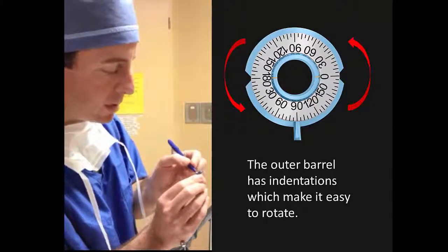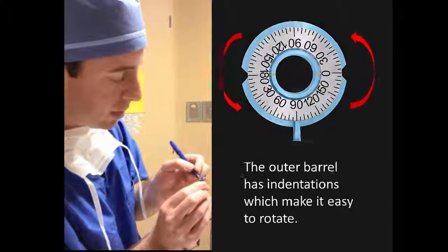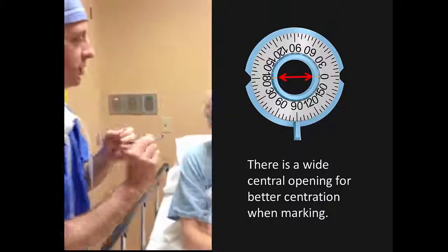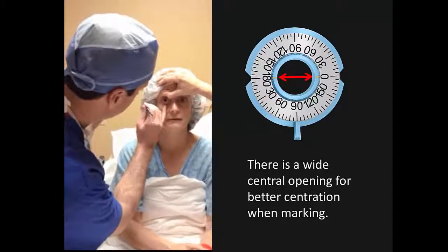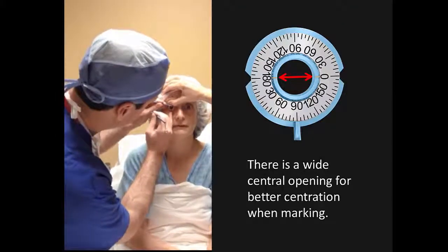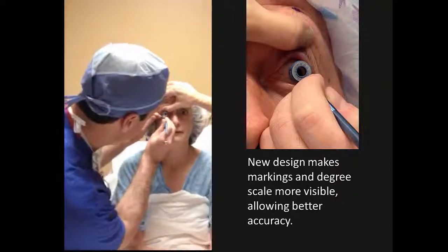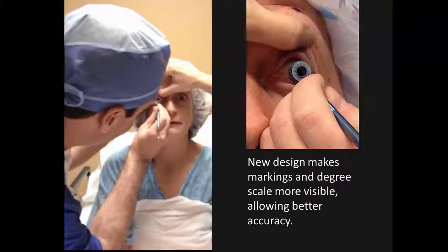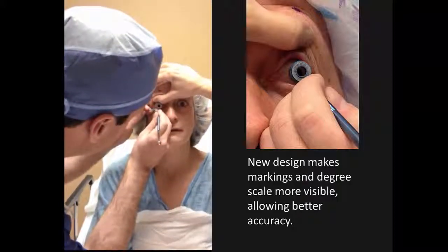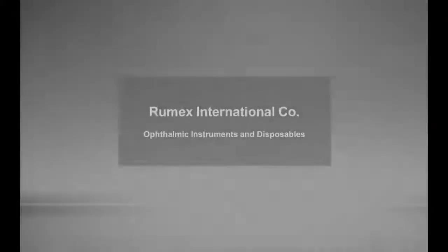Kathy, if you can hold the upper eyelid, please. And your job is to look straight. So with the patient sitting upright as best as possible — keep your chin straight and look straight at it. Grab the upper lid a little bit better. I like to dry off with a Q-tip so the marks stick a little bit. Then just let the weight steady, and once you're steady, go and mark at 90 degrees.